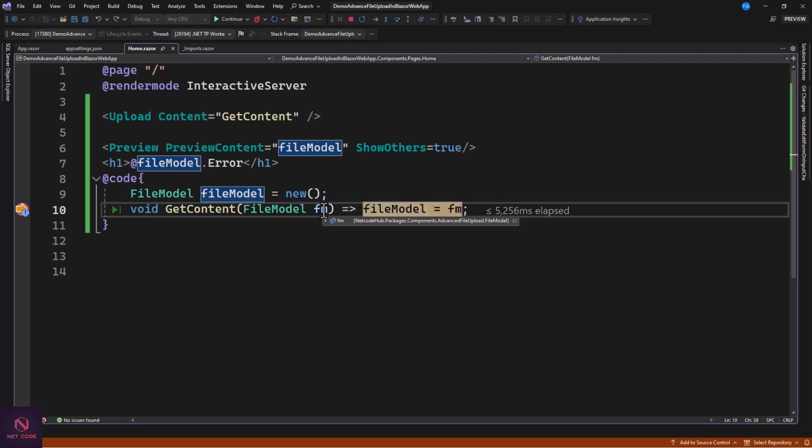So this get content here is a callback method that returns the file itself, then the error message, the address of the file when it's being kept in a temporary folder inside the application, or if it's an image, if it has been converted to a base64 string, it gets returned to the developer. So you can process it, you can manipulate the data based on what you want to do with it. You see, it's very simple, isn't it? And I believe you love it.